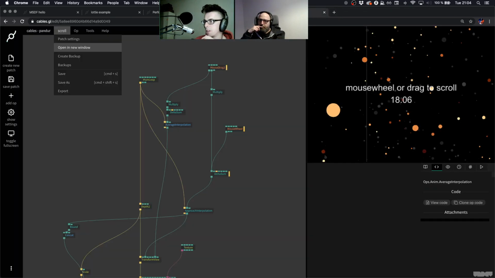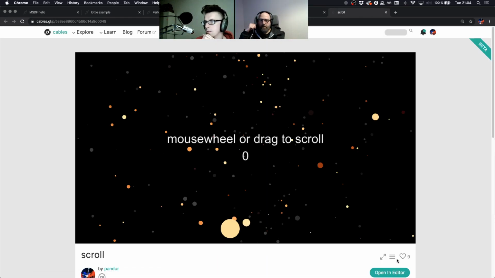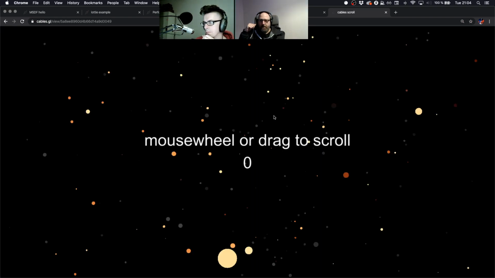Do you also get this if you say open a new window, Tom? Yeah, that's the same link. Yeah, okay. You can also open this one, and then you can click here, open a new window, and then you have it here. Yeah, okay.